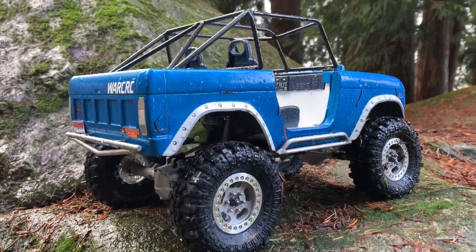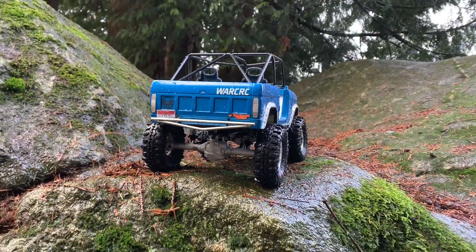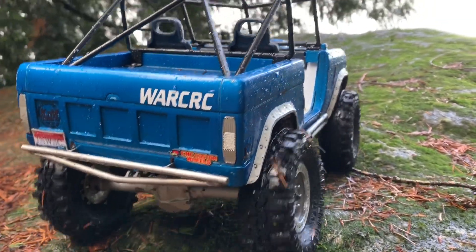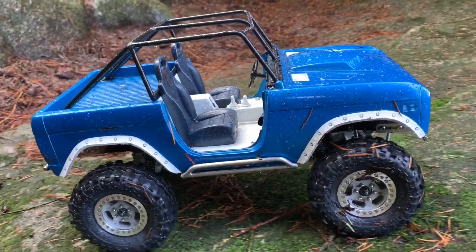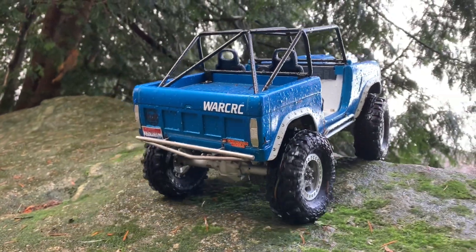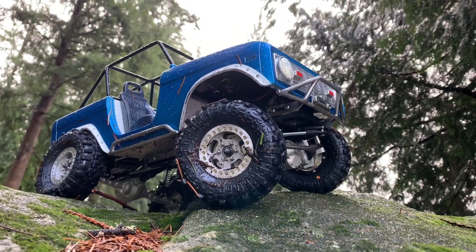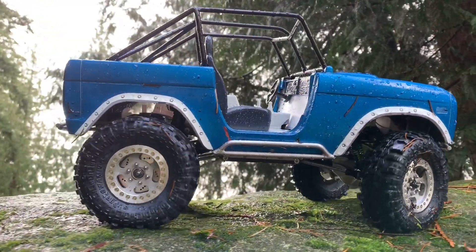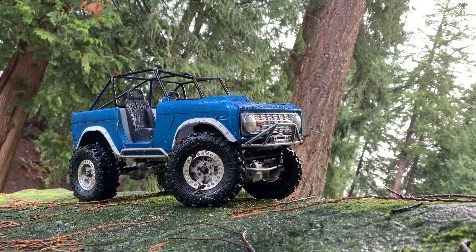It all started to fall together. I went through a lot of different front motor mounts to find one that worked and fit under that compact size where I could fit the servo. I ended up using a GCM front motor mount off the original SCX10, which uses the AX10 transmission and everything mounts up front. That really allows you to get the full interior. The transfer case that comes with that kit is very nice — low, compact, one-to-one final drive, basically there just to move the power to the axles underneath the interior. Pretty robust teeth on the gears too, packed full of Udder Butter grease to keep it nice and waterproof.